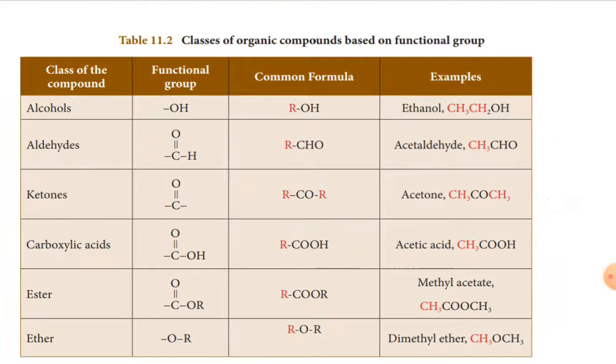column. See, the alcohol functional group is OH, oxygen and hydrogen combined to give the hydroxyl group, that is attached with one alkyl group. R here is the alkyl group, that is ROH. OH is the functional group, R is the alkyl group. OH defines the chemical property, R defines the physical property. One example is given, that is, instead of R, if we give ethyl, CH3 CH2, that is obtained from ethane by replacing one hydrogen by the OH group. So ethyl OH, ethyl alcohol.